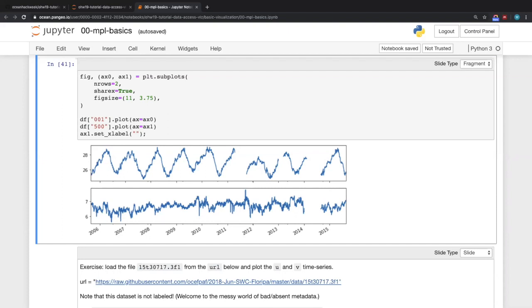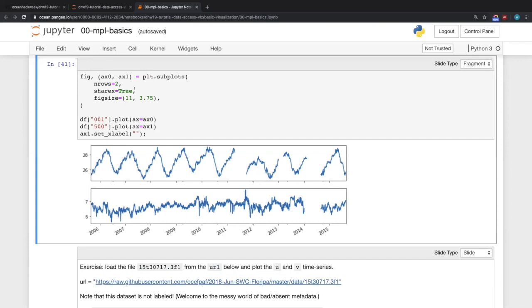So first thing, I mixed pandas plotting with matplotlib plotting, right? I created my figure because I want two axes on the same figure. Who here knows about share x and has used it before? Great. If you're plotting time series or any other property that has a shared x, you should always use it. Not only because you get the data properly aligned, but if you are using interactive matplotlib, when you zoom on one, it zooms on the other as well. I also have shared y, but I did not use shared y here because I'm plotting surface and 500 meters, and the scales are quite different. So I wanted to auto scale.